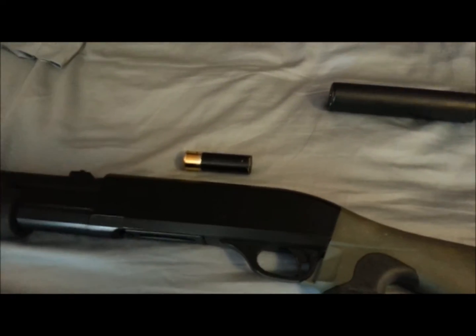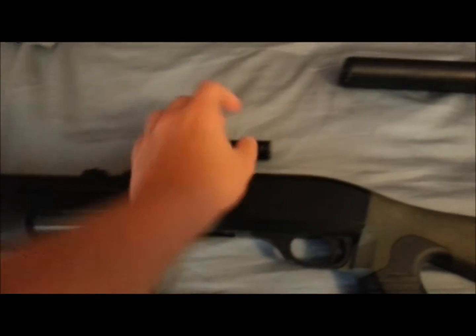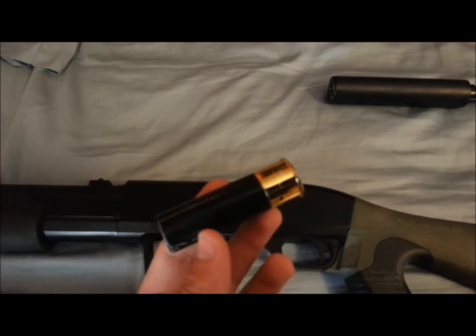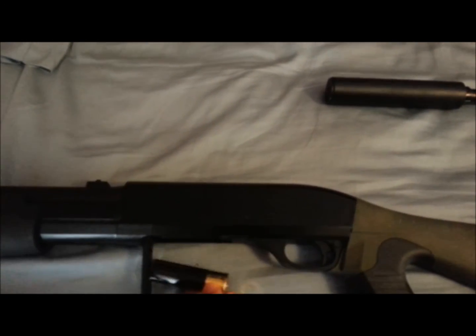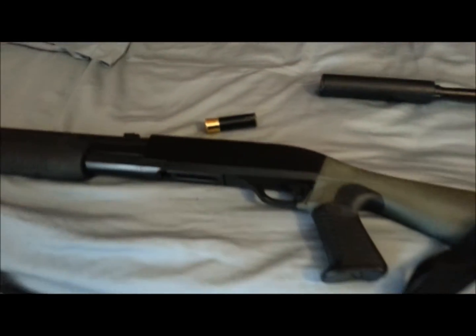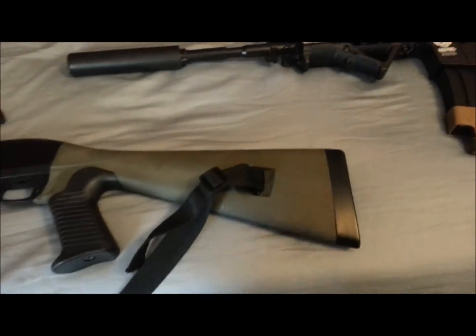And, of course, it uses the realistic looking shells. They look really cool. I have about 6 of these. They retail for $12, I think. You can find them at Evike or Airsoft GI. They go in like that, one at a time. 3 times 10 is 30. You get 10 shots, and of course Tri-Shot. So yeah, there you go.